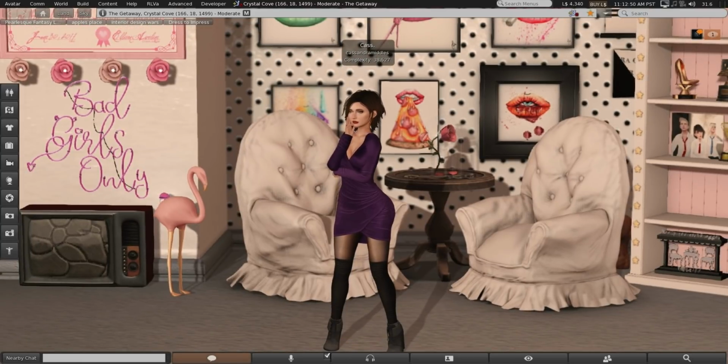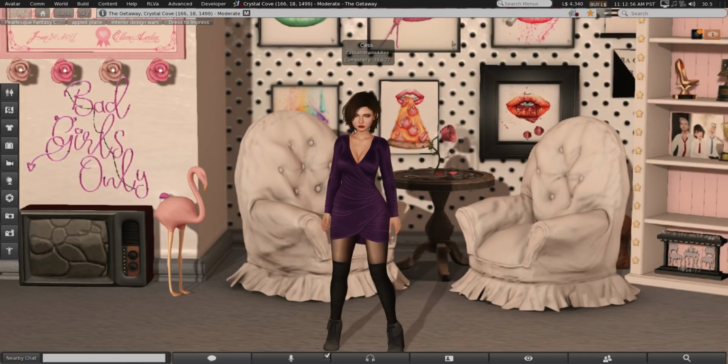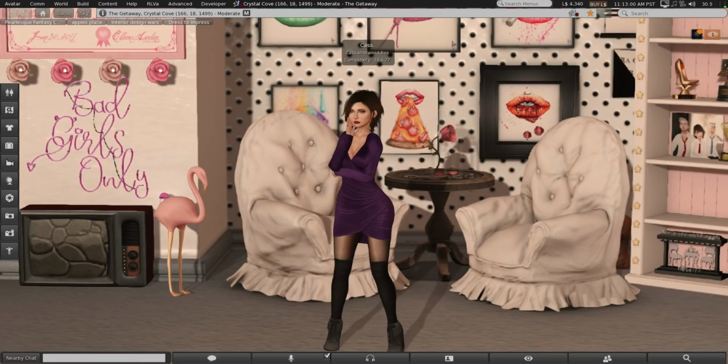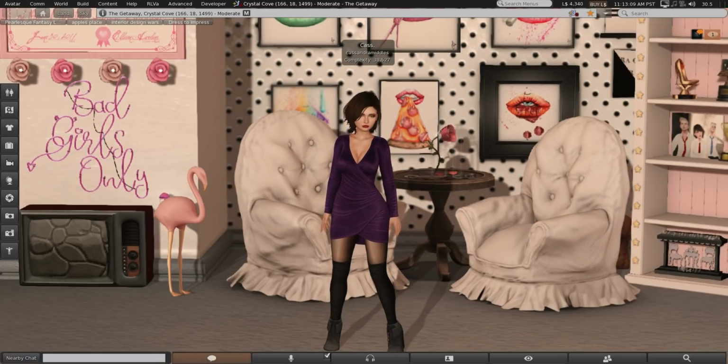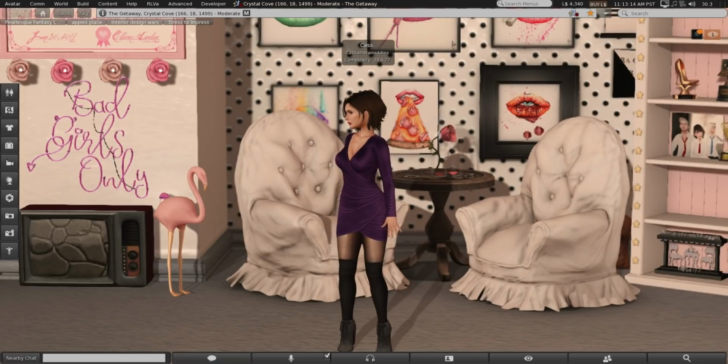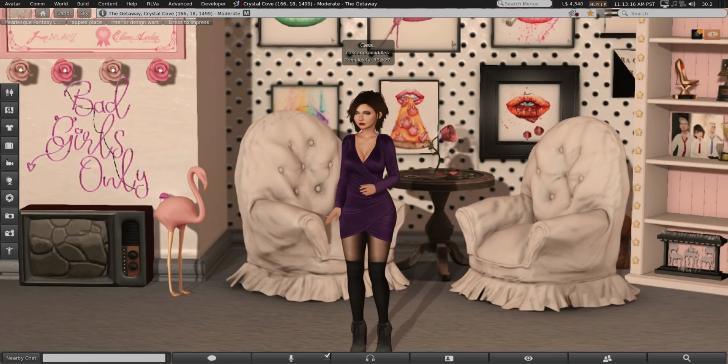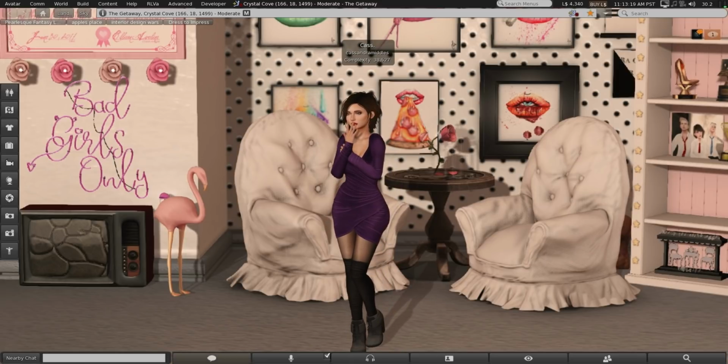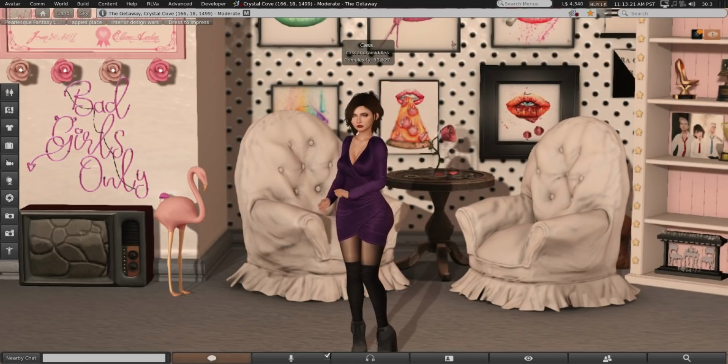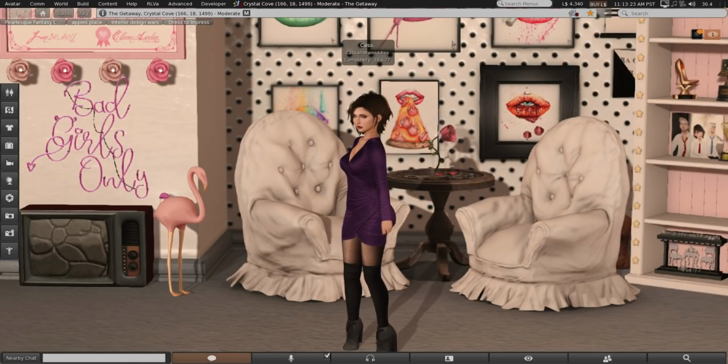Another huge culprit are normally animated animals, because they have to have multiple textures and scripts and movement. So I always say don't wear those when you go to public sims, or if you're at any of my events. It's good to take them off, even if they look really cute. It'll help lower the lag significantly. And I love them. I love all the scripted animals, especially like John and Mishmish and all those stores. You just gotta figure out the time and place for those sort of things.